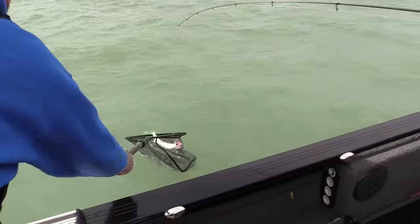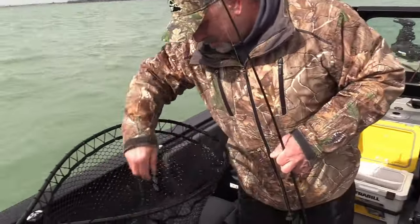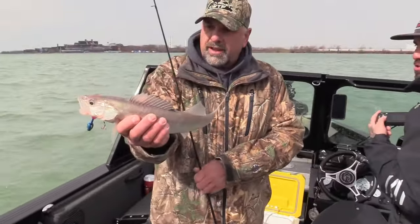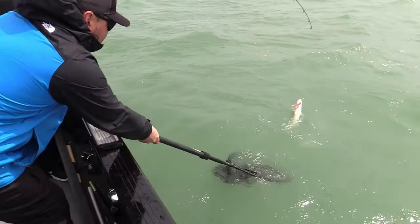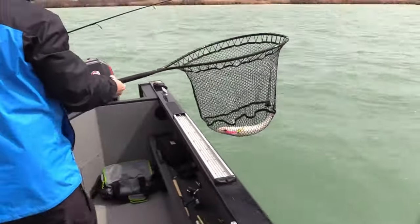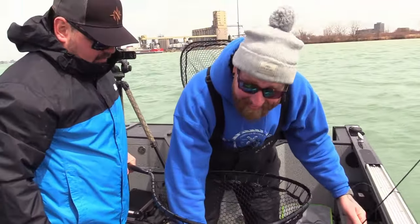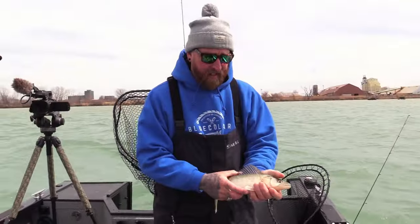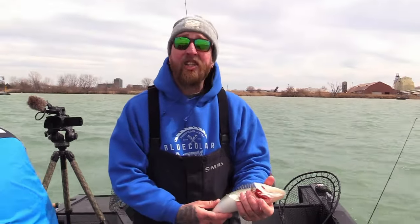Again, another little Detroit River jack. Beauty. Here we are. Beauty. Well, that's a good one. Yeah, that's a big male right there. Well, nonstop action on the Detroit River. Another male, just getting lots of these males today here on the Detroit River. That's a good eater.